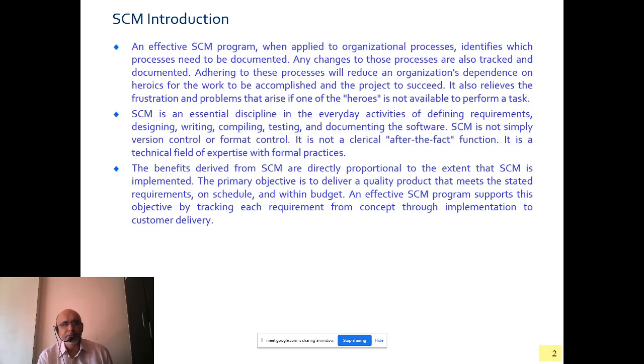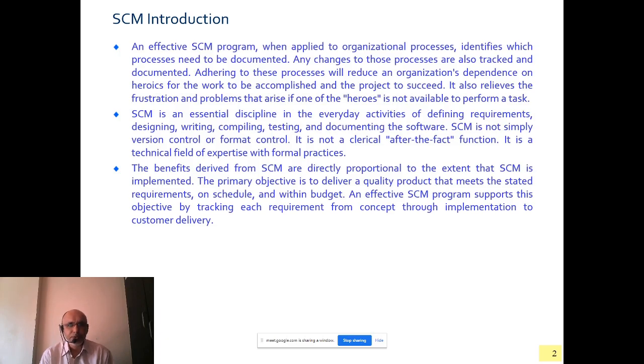Let us move ahead. For an effective SCM program, what is needed is adhering to the process and documenting the issues related to the configuration management process.